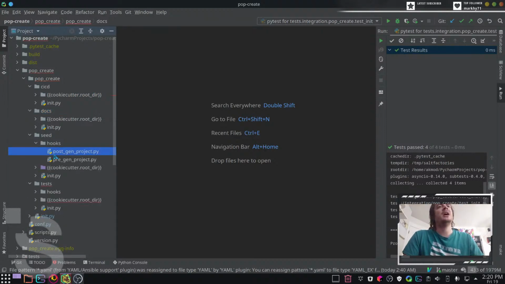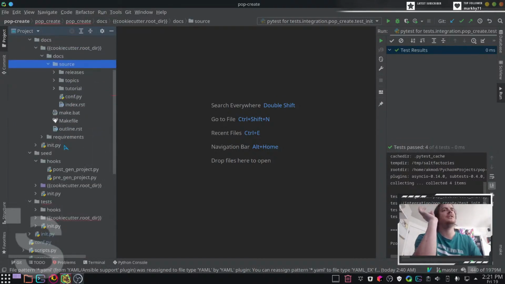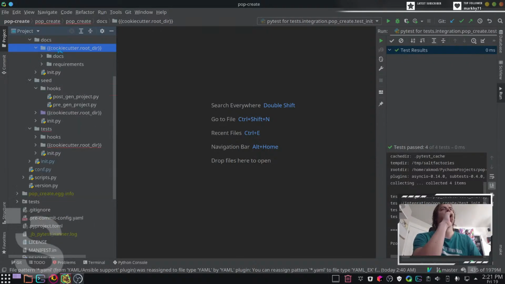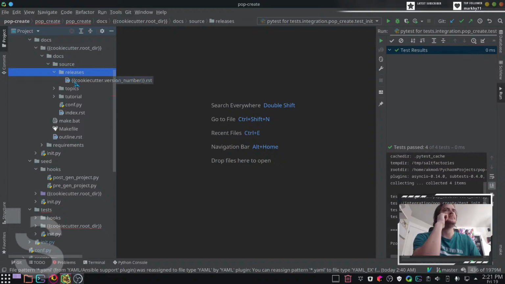And I imagine I'm going to be using these hooks pretty heavily in pop create item when we're auto-generating exec modules, the post-gen project, because the way cookie cutter works is it copies everything, the whole directory structure inside of the cookie cutter root dir folder. And it replaces this with the root directory name of my project.